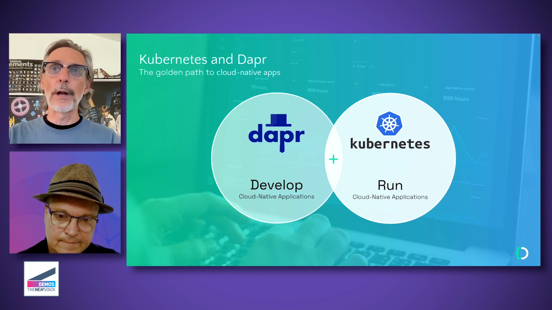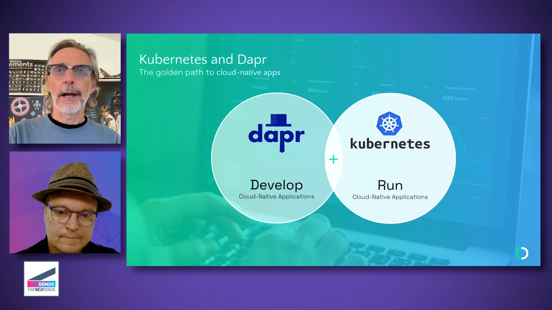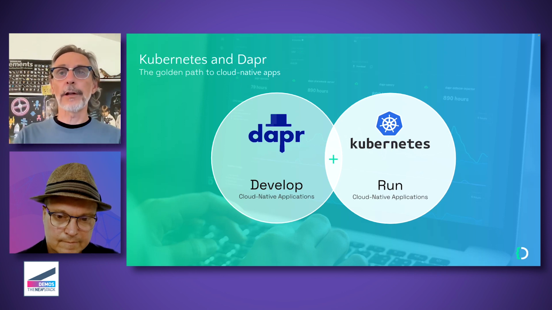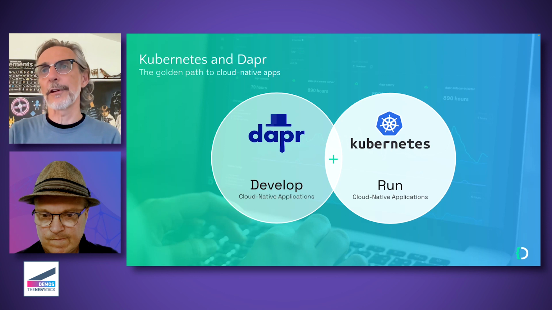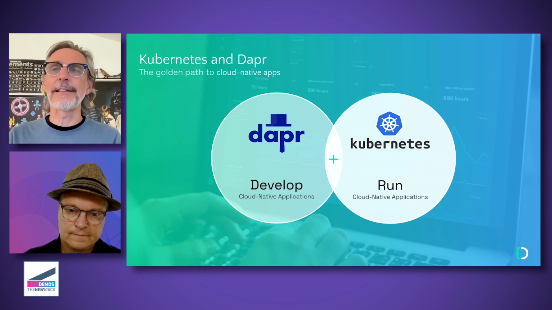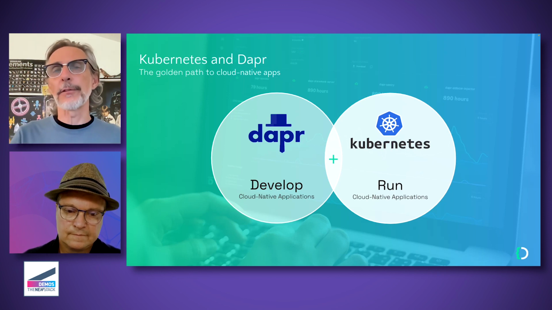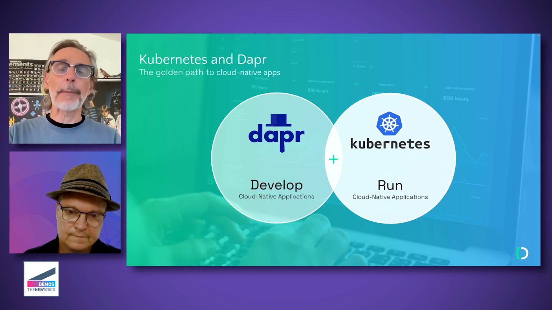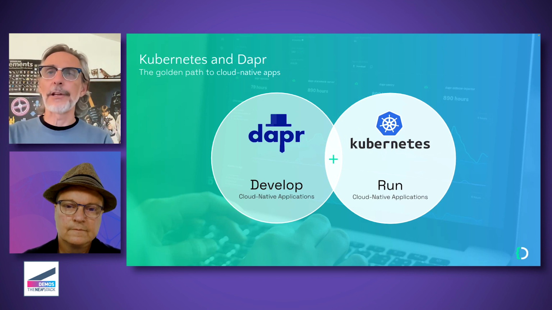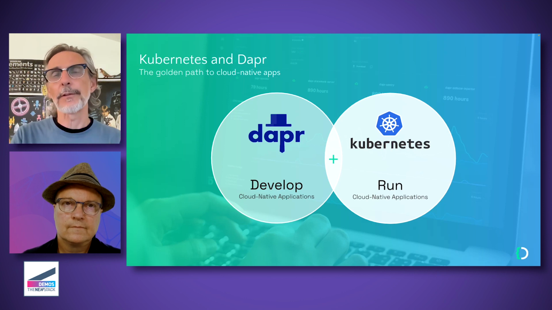Kubernetes is a great place to run them, because it manages the compute and does the failover and that sort of thing. Dapr is the best way to build the application that can take advantage of that, because you've got to look at things, for example, like security in the application itself. How do I set up security between applications? Dapr provides this concept of identity and security that Kubernetes doesn't, because it's infrastructure and Dapr's application. So Dapr provides a great zero trust security model in the application, because you start with that as just one of its many things.